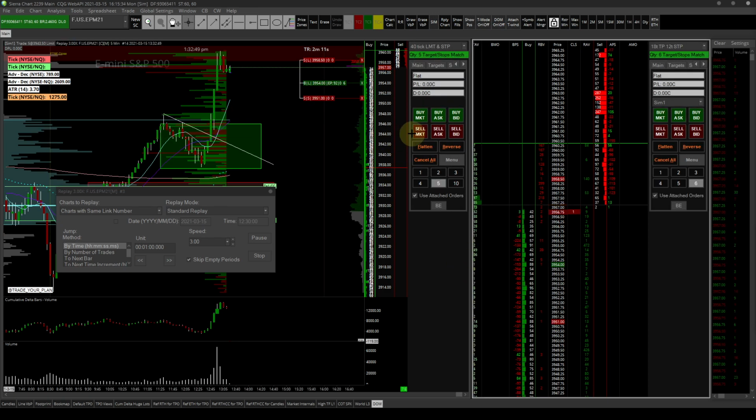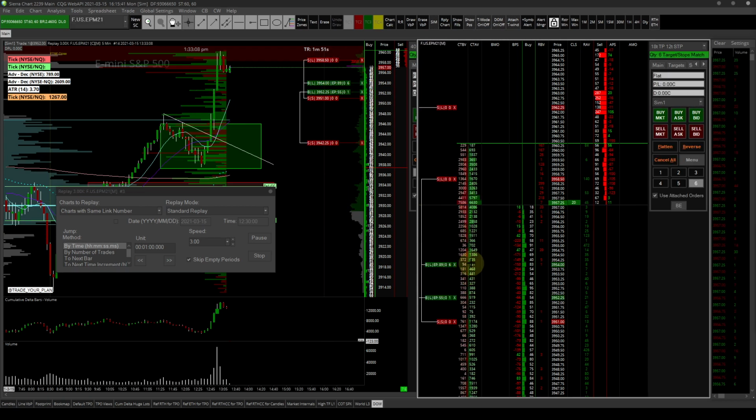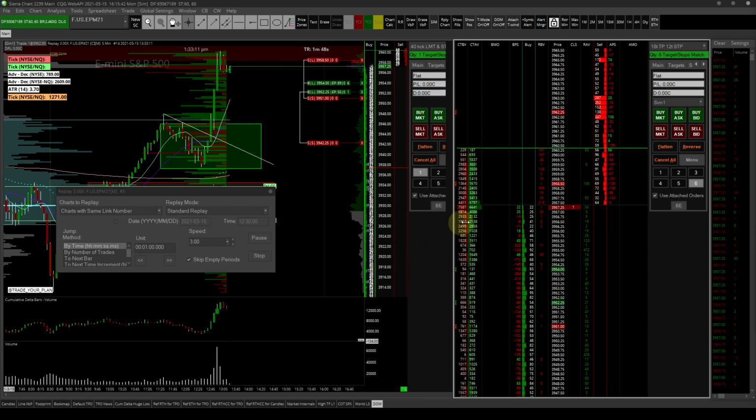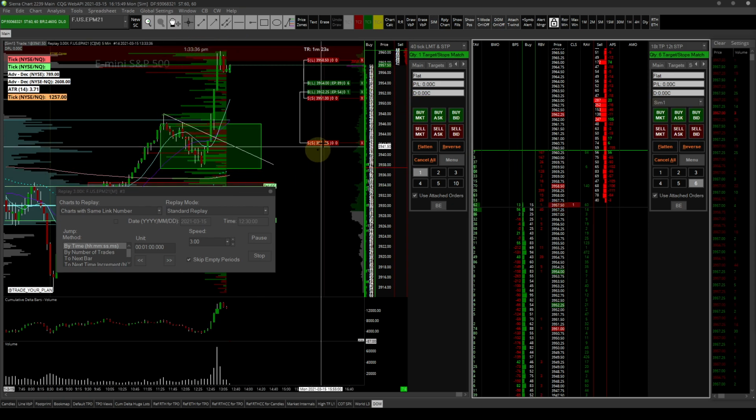If I enter an order over here for 1, look, that's quantity 1. Does it still show up on the DOM? Yeah, of course. It's the same book. But that trade DOM has its own trade window, and the chart has its own trade window. So that is stupidly important.